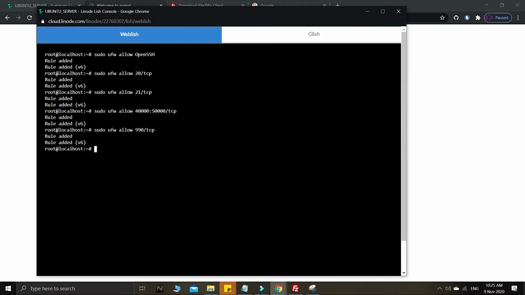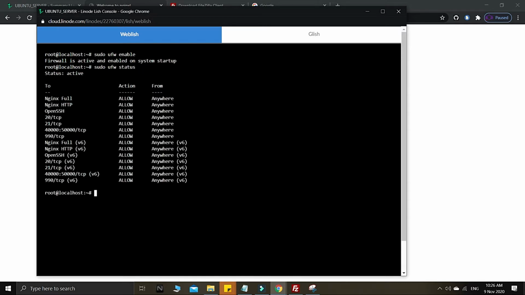So we're adding now. Need to clear first, and then sudo ufw enable again. We need to check firewall active and enabled, so it's okay, guys. Now our firewall is totally active. Okay, sudo, that one is from our previous, also we enabled those things. So right now, as you can see, our firewall has these TCP ports, all these settings that we are currently adding, guys. So these are all now in place.